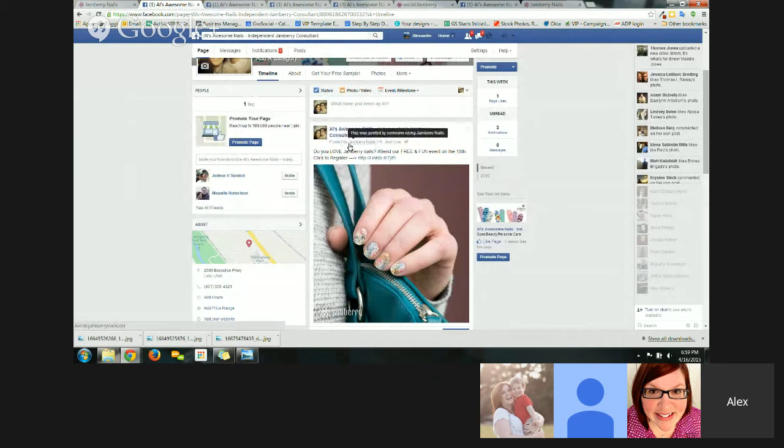So this indicates that this was posted through the Jamberry Nails tool, further identifying your brand, kind of adding a cool tech label to this post, right? It's not posting from GroSocial, it's posting from Jamberry Nails.